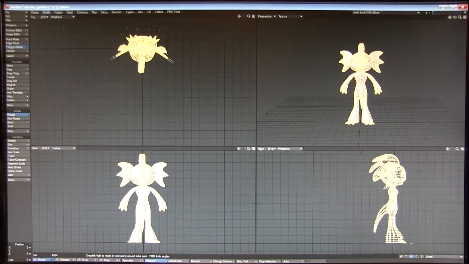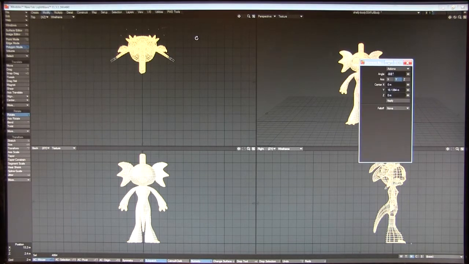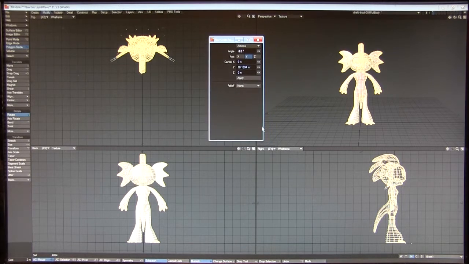let's see, I'll do Control Z. Do Control Z. I'm going to press N, and that will bring up the numeric controls. Basically what that will tell it is, I want to rotate this.